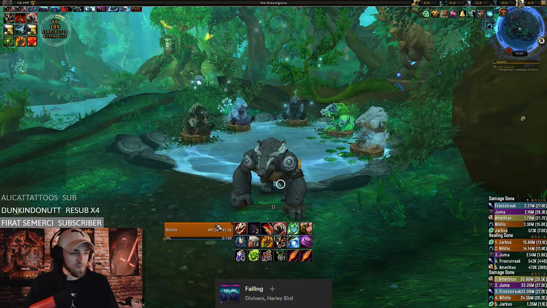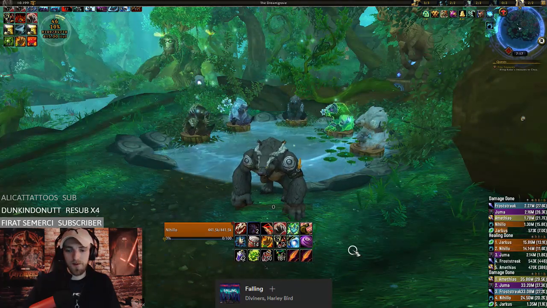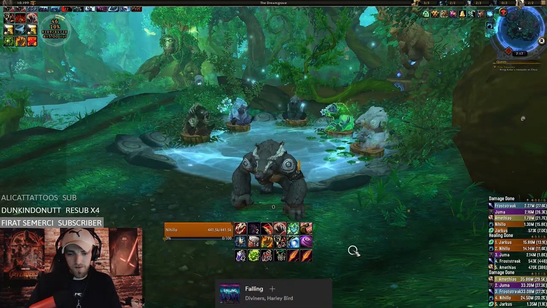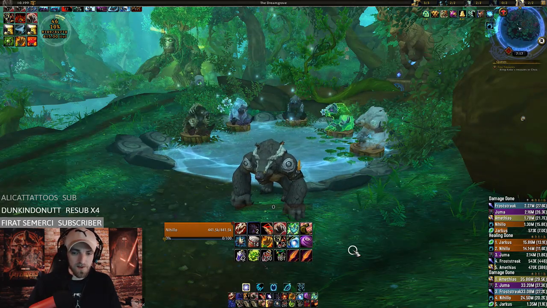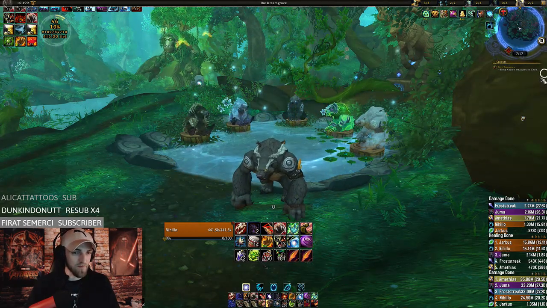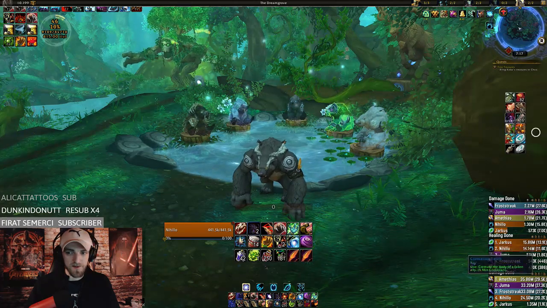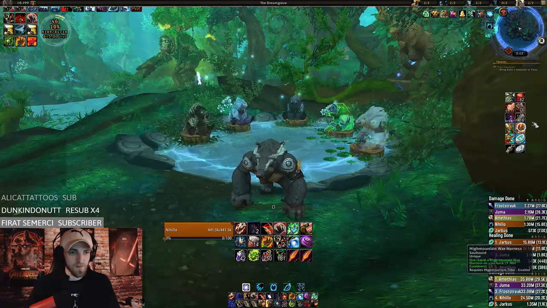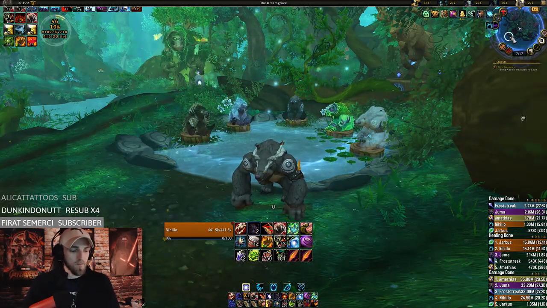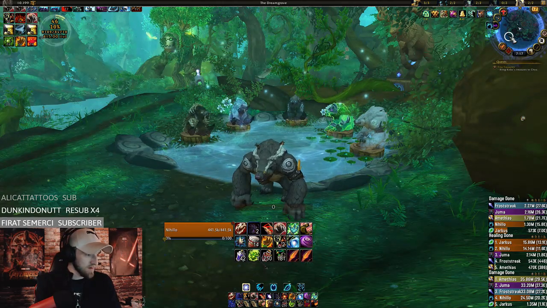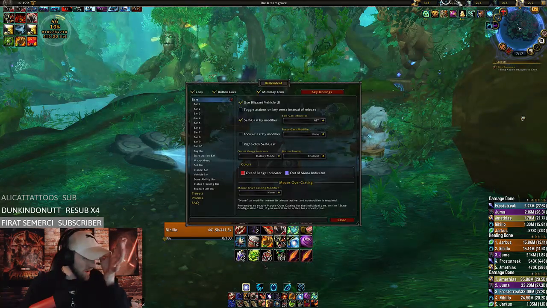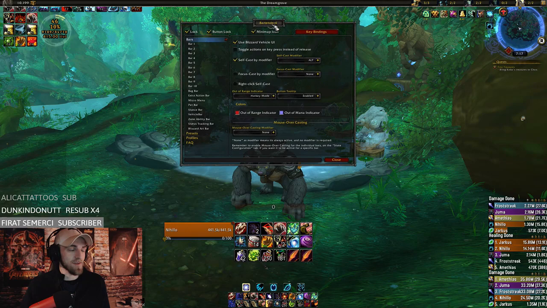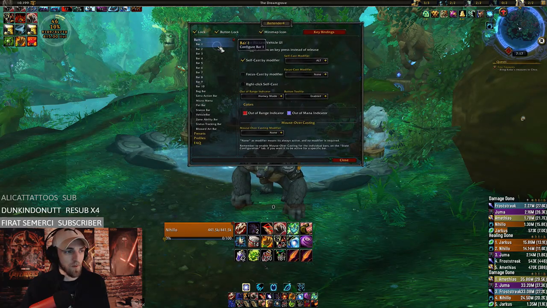Bartender is pretty straightforward. Let me hide Spotify real quick. So you can see these are my keybinds down here, and I have a couple extras over here on bars that I'm hiding that y'all can't see. The command is slash bartender. This menu is all pretty self-explanatory. It's definitely easier to figure out by just playing with it yourself.